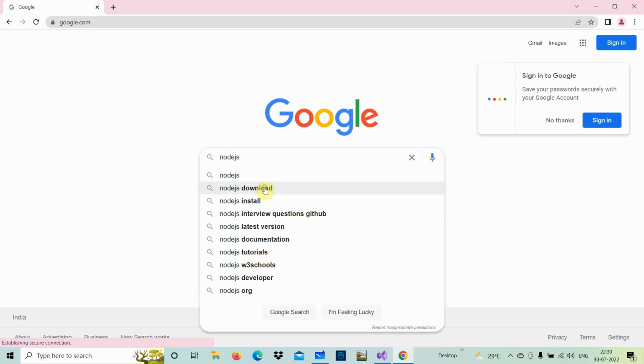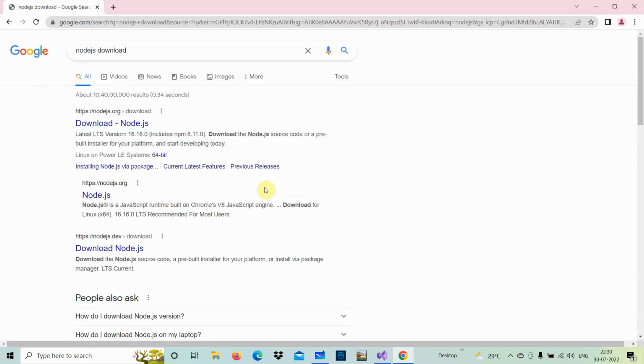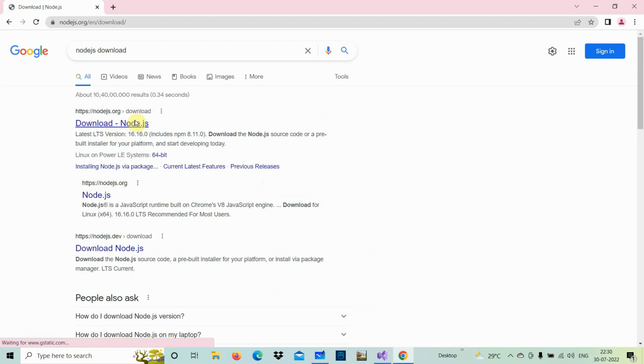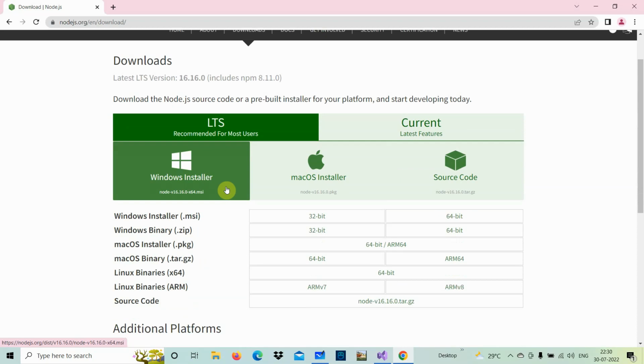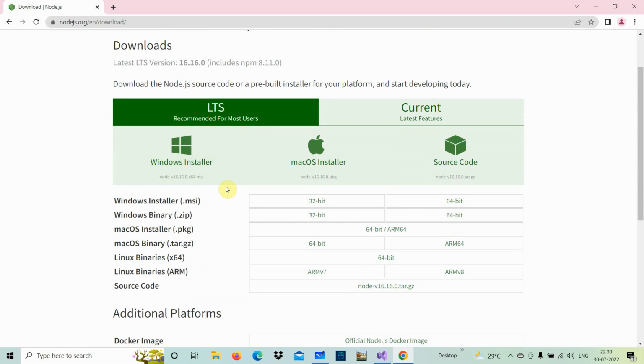Node.js download, fine. In the Node.js download, it will ask you, the first one you can go for, the latest LTS version. The version is available here. This is the site, https://, you can see it here, recommended here. It is for Windows. It is Node.js. You can go for the 64-bit. You can go for whatever you want. You go for this Windows installer, I think it is better to go for this installer MSI file. Then you can go for this 64-bit.